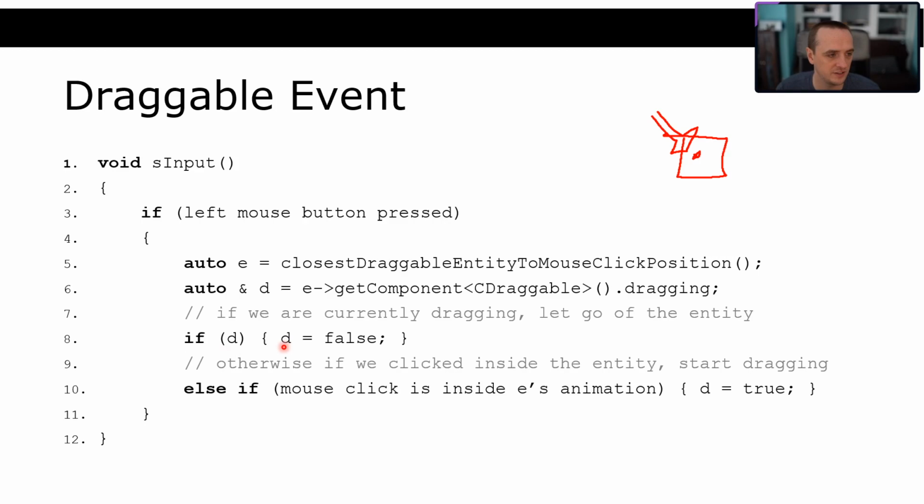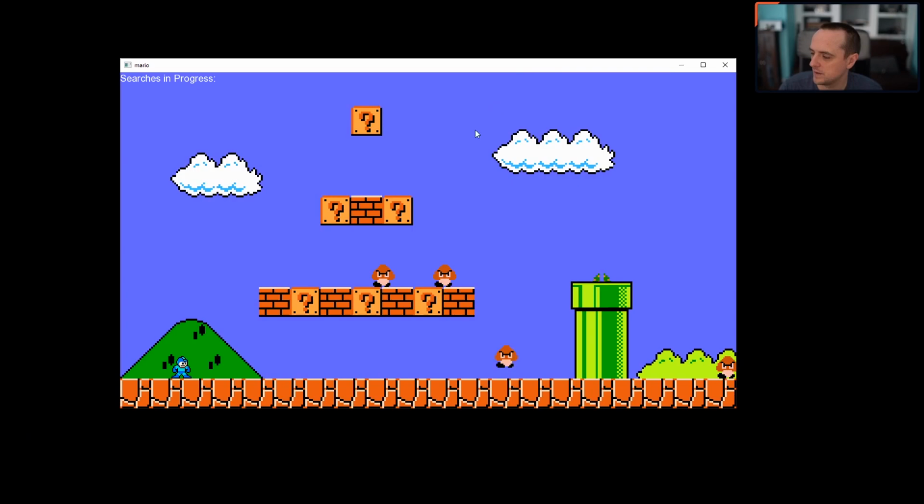So that means, here, I'm going to go back, discard this. Right now, every entity on the screen is draggable. Their draggable components' dragging Booleans are all false, okay? When I click on an entity, the dragging Boolean of this entity is now equal to true. So if the draggable component's Boolean is true, then when I click the left mouse button, I just want to set dragging to false. That's all I have to do. Okay? So now that I've set dragging to false, it's no longer following the mouse cursor.